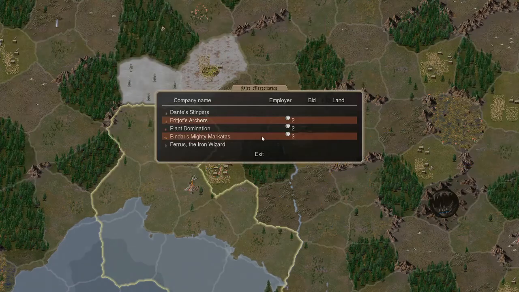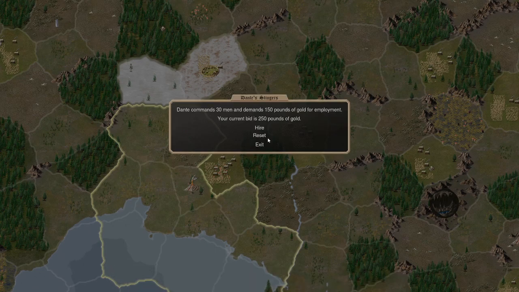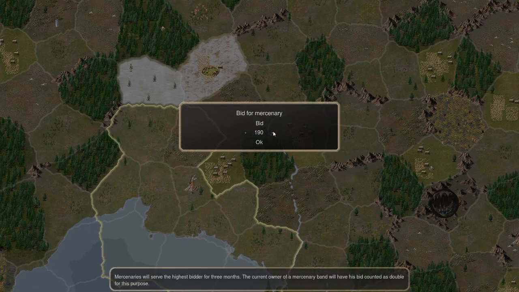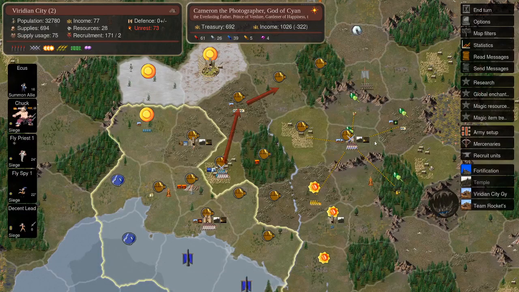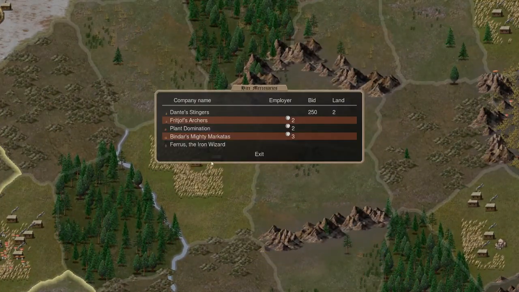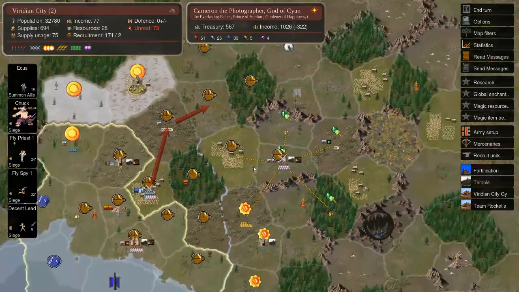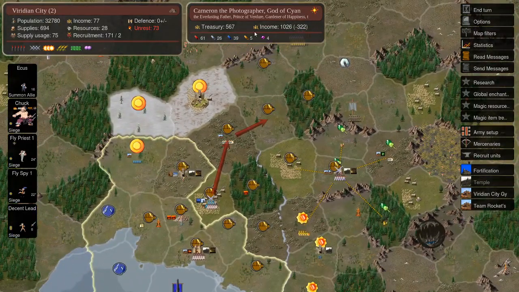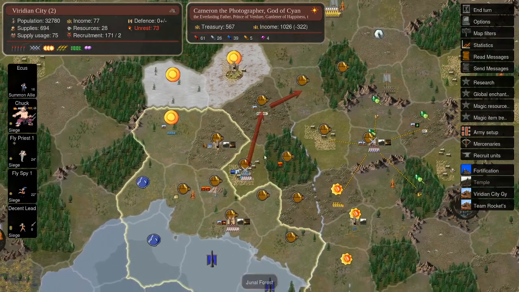So I think that's kind of the generalized plan. And I think maybe we hire some mercenaries. So I think we hire Dante Stingers here in Viridian City, and I think we try to hire the wizard. We got a whole lot of money out of that. I think next turn is probably going to be more money. I think as long as we win this siege, we're probably pretty good.